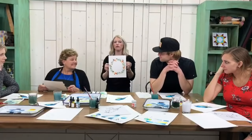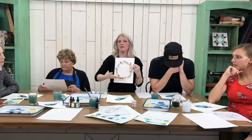And then our next project we're going to do is a floral wreath. And these are so fun because we're going to do a mix of leaves and flowers, but you can use this over and over again using just leaves or just flowers. And you can even write a little word in here like love or hope and then frame it or something. So wreaths are really great because you can do a lot of things with the center of them.